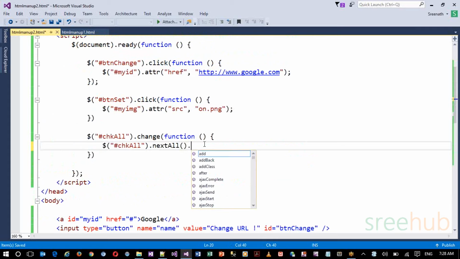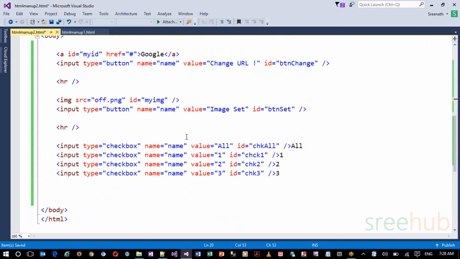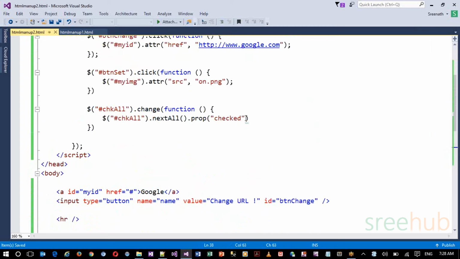So I'll take dot, we have something called prop, property. So here I'm setting the property of checked. We know that we have a property for a checkbox called checked, which we saw some time back. The same property I'm going to take here, checked, and I want to set it dynamically, not just true or checked.